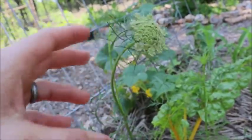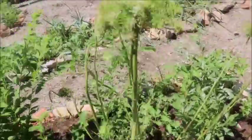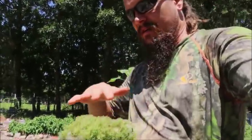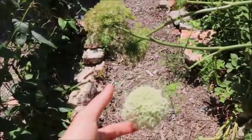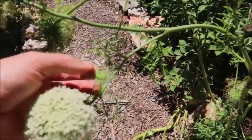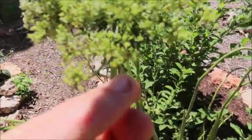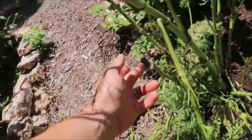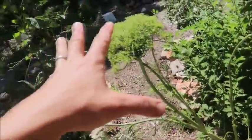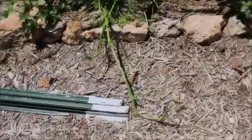Over here you can see another example — one carrot coming from down here in the soil and one from over here. Compared to me, this thing is chest height, which is one reason I said leaving a carrot through the winter may give you one of your biggest plants the next year. They start off as little green clusters like a bird's nest, open up with little white flowers, the pollinators come in, and then you get all these tiny little seeds. These were some I was saving last year — they did get nibbled down once by a deer but started growing new flower heads, which I'm glad about.